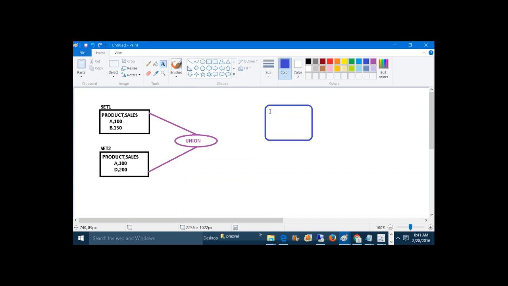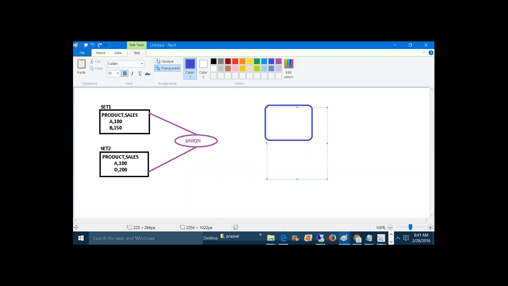The output would be product, sales. The first set contains A 100 and B 150, and the second set contains A 100 and D 200.